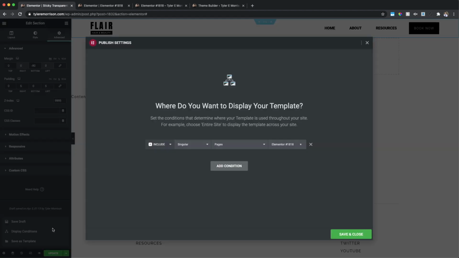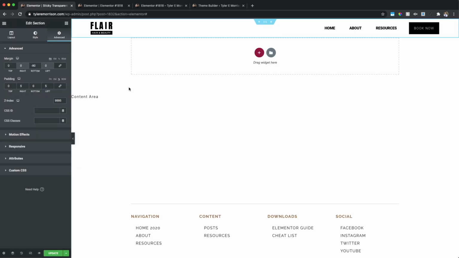And that's pretty much it, guys. Go ahead and click update here or publish, and when it comes up with the display options here, you want to make sure it's included on the page that you want it to be displayed on. If not, you can also click entire site or anything like that so it's displayed in all the conditions that you want it displayed on. Again, if you need more information or help on that, you can go back to that header video on my channel. But let's go ahead and take a look at our page now and see what it looks like.